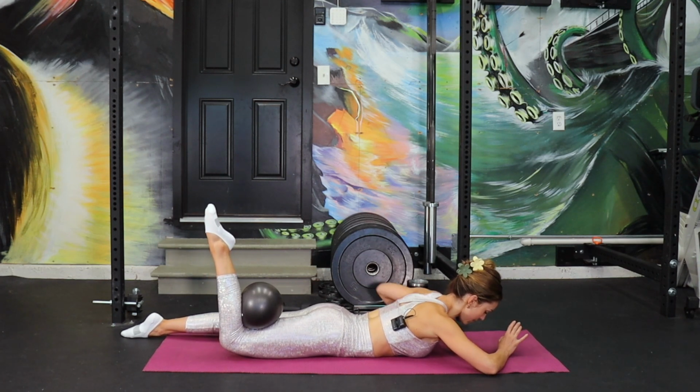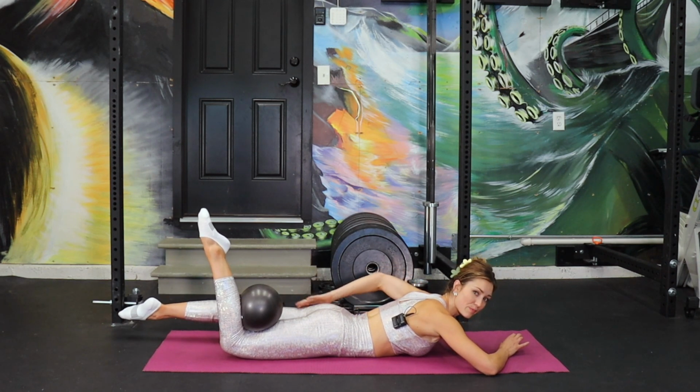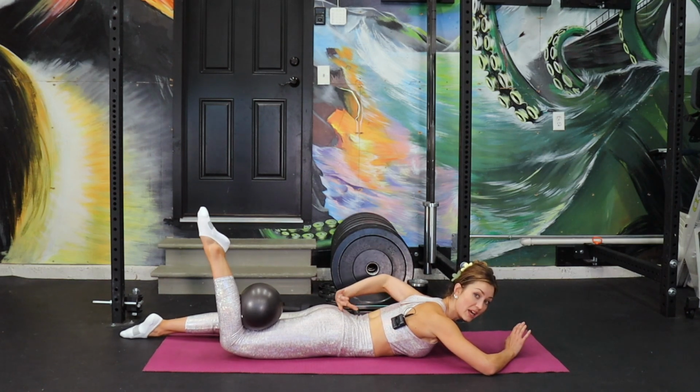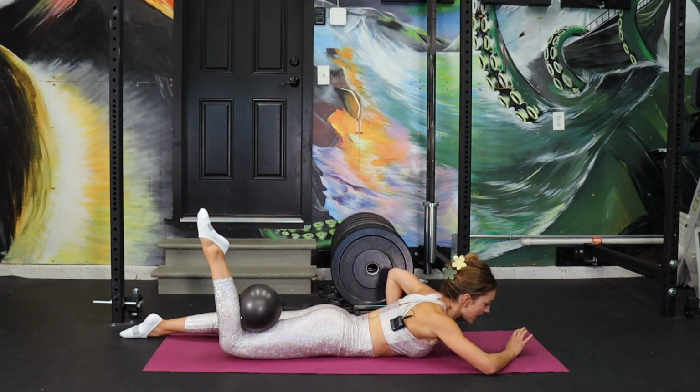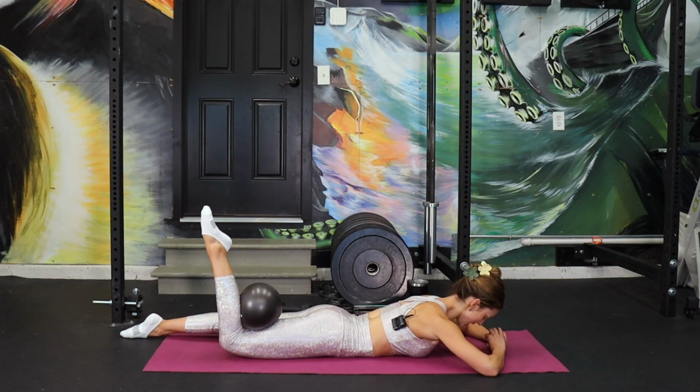Now I want to mention this because this happens to me. If I squeeze both my cheeks and try to light up this long leg, that's when I feel my back. Back to a little pulse. So less is more. I don't want you to feel any tension in your low back. If you do, or if you are feeling that, you need to bring it way down. 8 more. 8, 7, 6. We're gonna roll. 4, 3, 2.